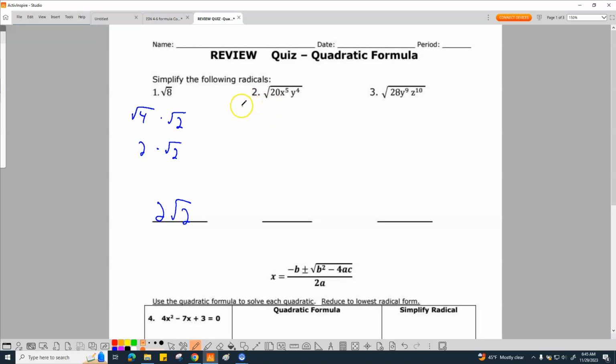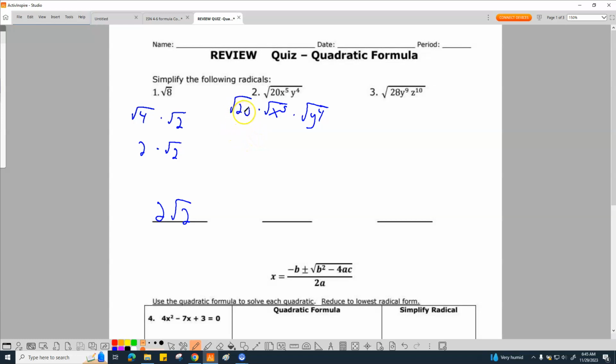Moving into problem 2, so when I see something like this, I am just going to automatically break them into separate pieces. That's my preferred method for solving. And I think it's great. So you'll see that I am pulling this all apart. Here we go. Now I'm going to look at this. So there are rules for odd exponents and there are rules for even exponents. They're actually on the board. And I've taught this now so many times, and it's literally on the board, that there's not much else I can do for you. So figure it out, look at the board, ask for help, and pay attention.